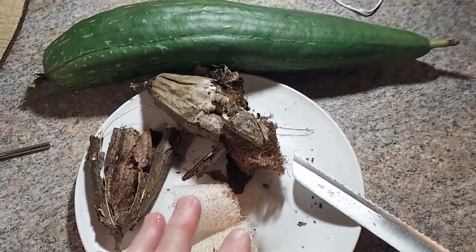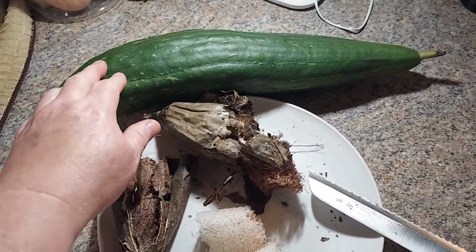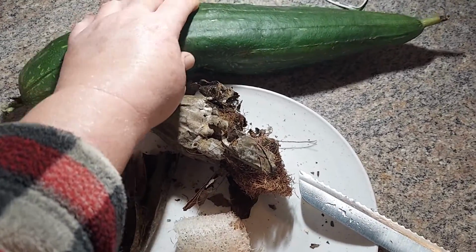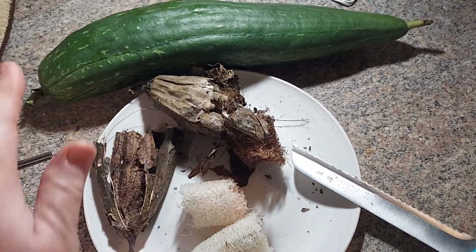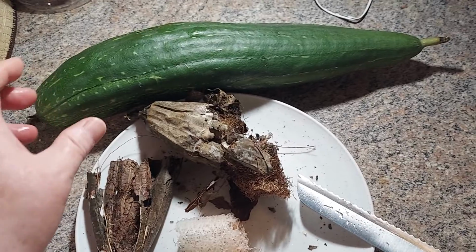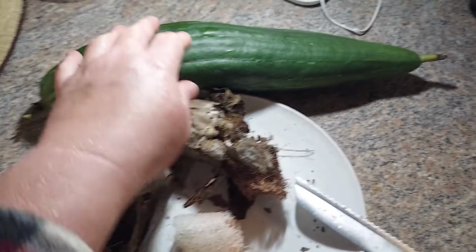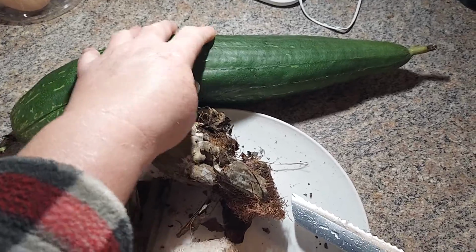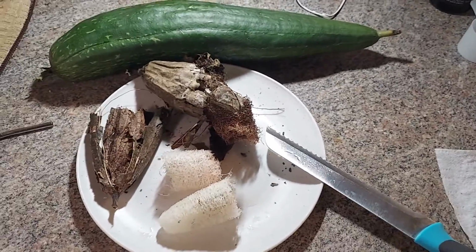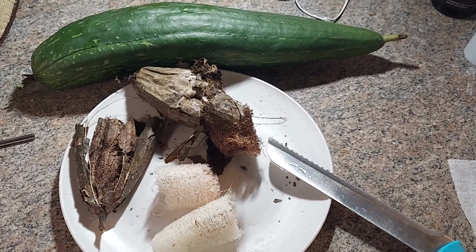So, as I've mentioned in another video, when the loofah is much smaller than this, you can actually eat them. You can eat them like a zucchini. When they're no bigger around than like that, when you try to bend them and they actually bend and don't break, they're still edible. And we have done that with one.